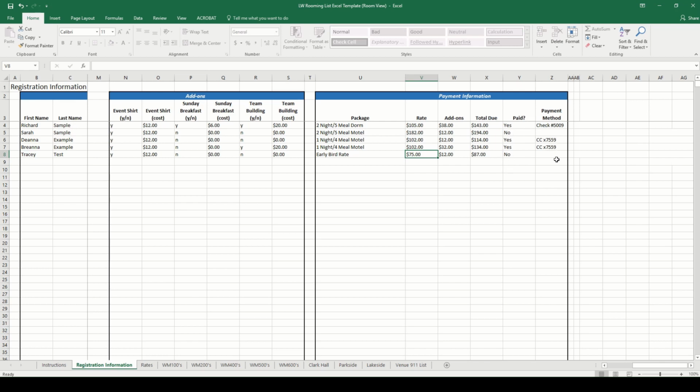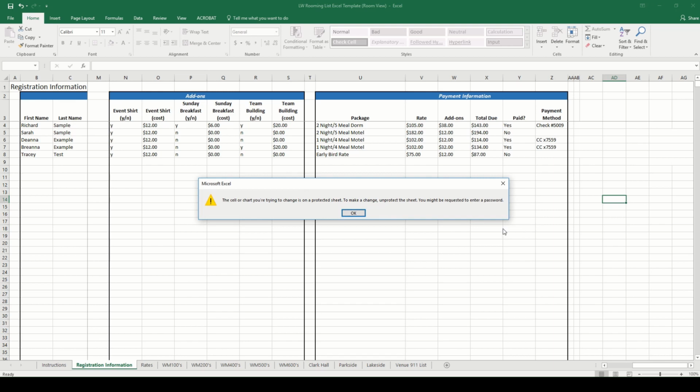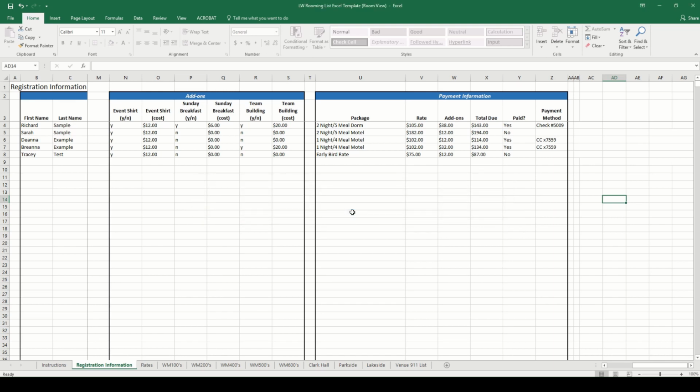Keep in mind, if you want to do installments or anything like that, do so on a different sheet by clicking the plus sign down here, because these cells over here are locked, as you can see based on the error I just got. And we do that to, again, try to prevent any unnecessary error. But if you are an Excel professional, you can go ahead and unprotect this sheet and use those cells however you want. We just don't suggest that because our cells are hidden, our formulas are hidden all over.